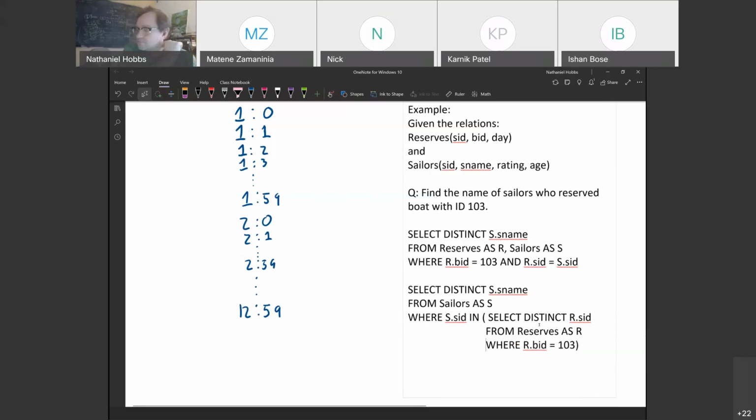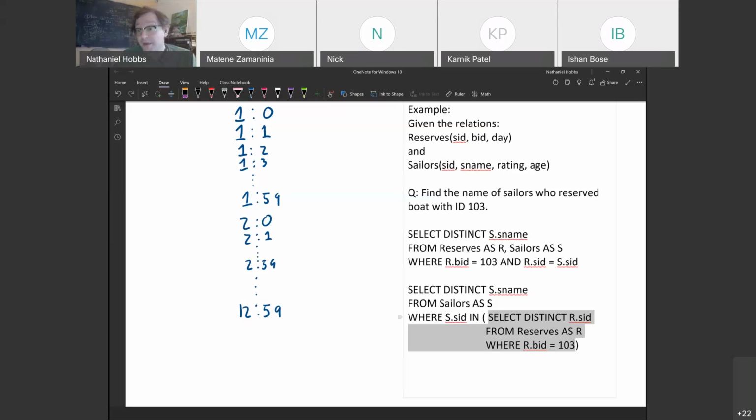First, the inner query gets run. This will return all of the SIDs from table R where the boat ID is equal to 103.